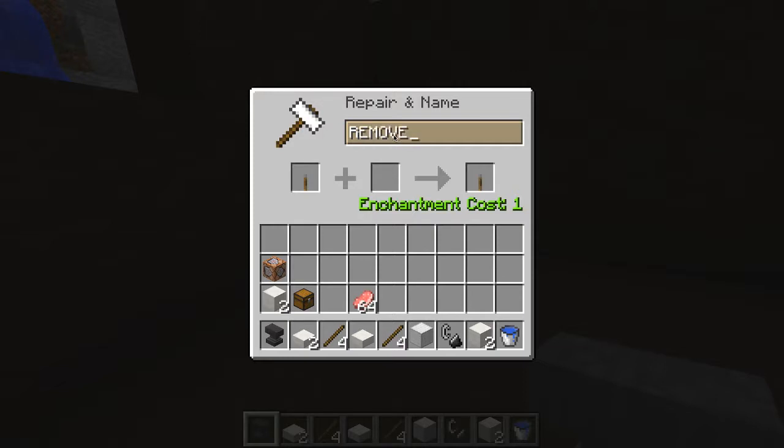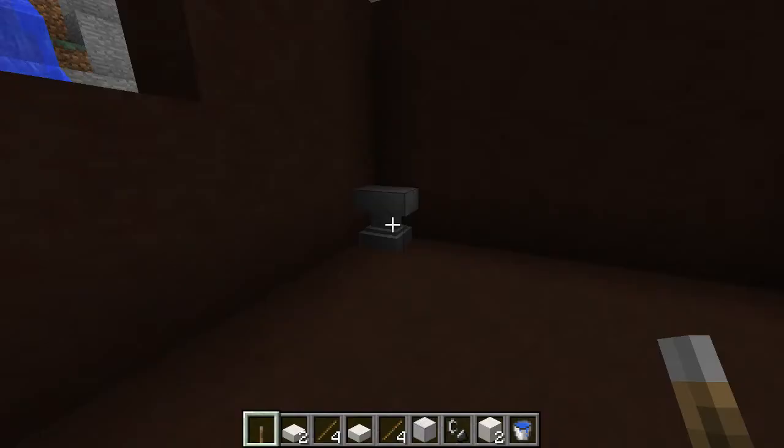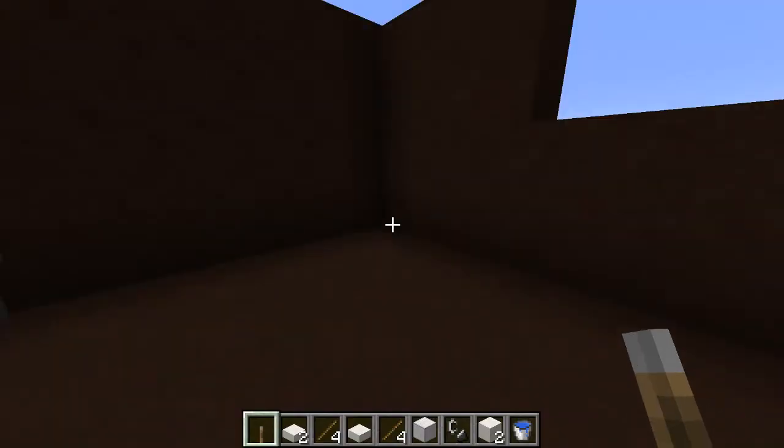Remove, and then you're gonna take it, and this will remove all the furniture except for like one, I think, which is the table.